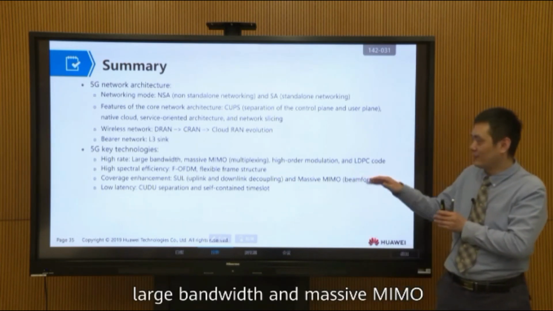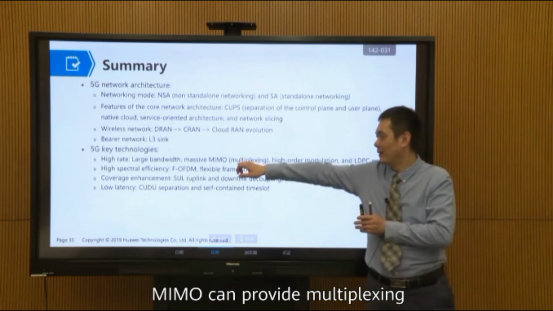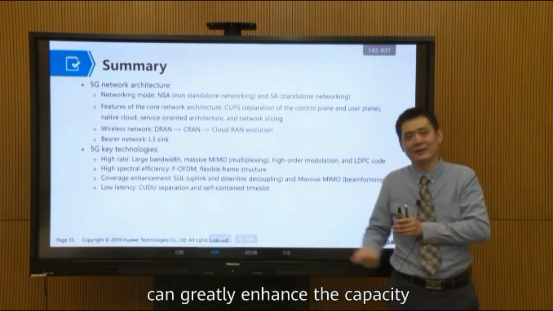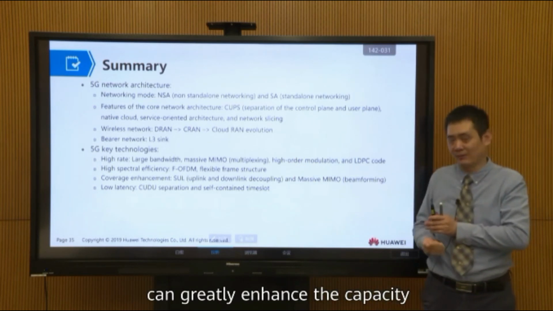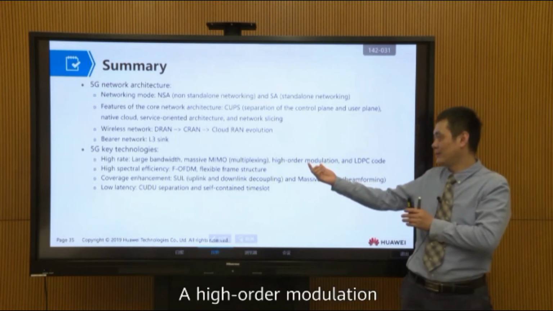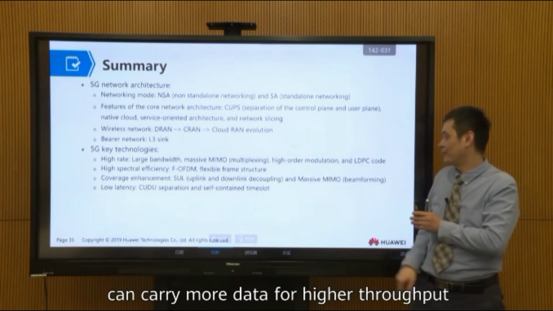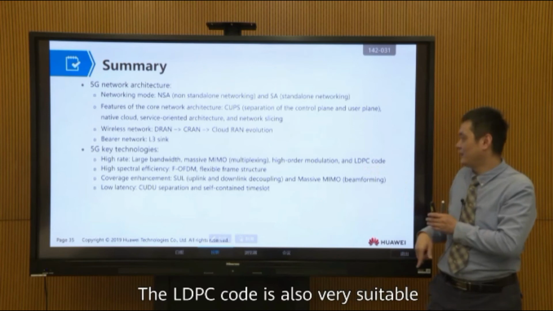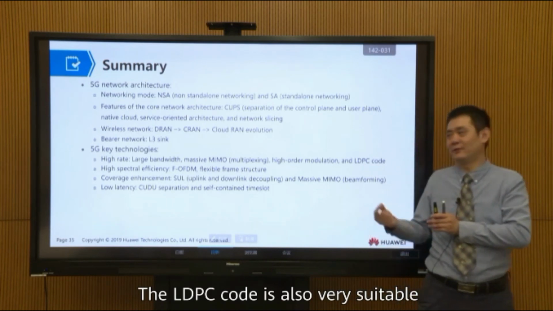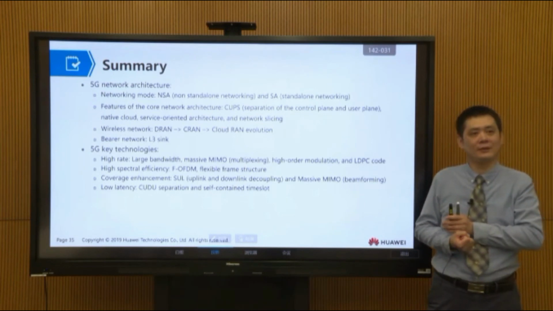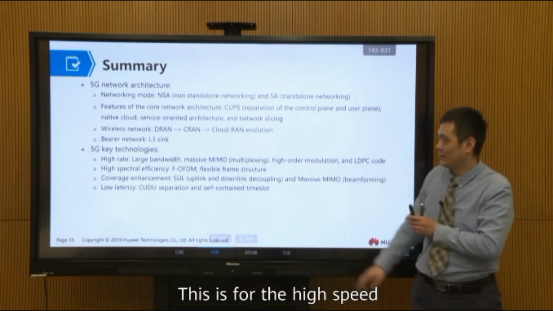And MIMO can provide spatial multiplexing, which can greatly enhance the capacity. And higher order modulation can carry more data for higher throughput. And LDPC code is also very suitable for high-speed coding. This is for the high speed.